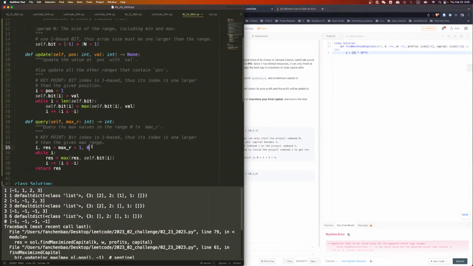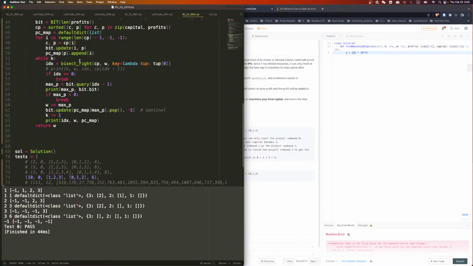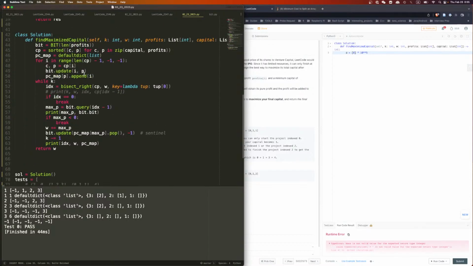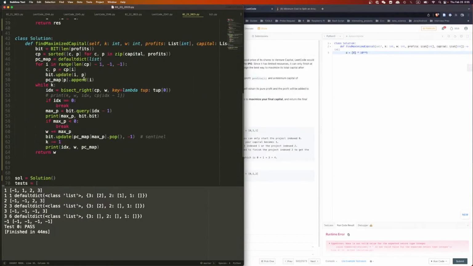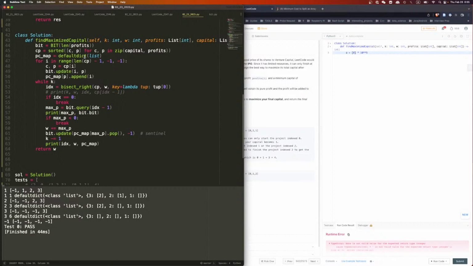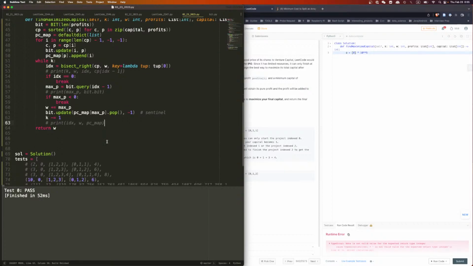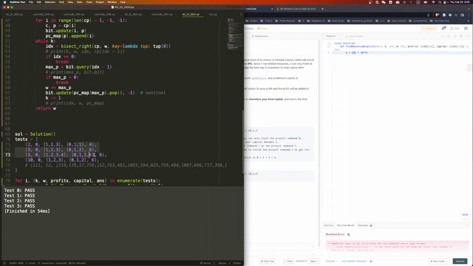Because the rest is 0. Oh, the rest is 0. That will work. Okay, let's comment out the print. Let's try this.